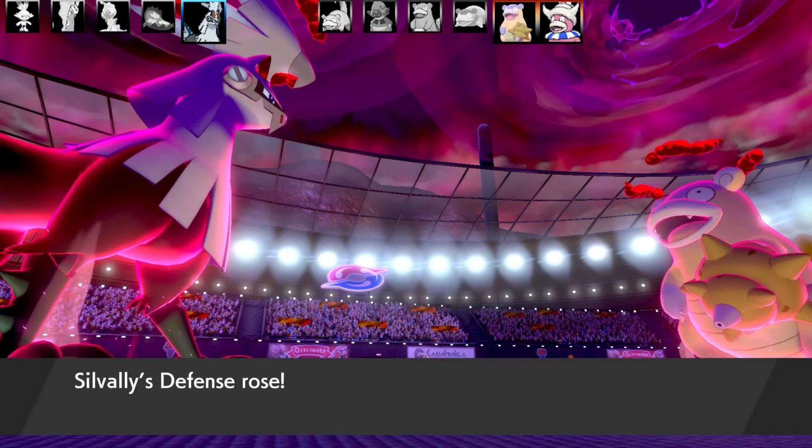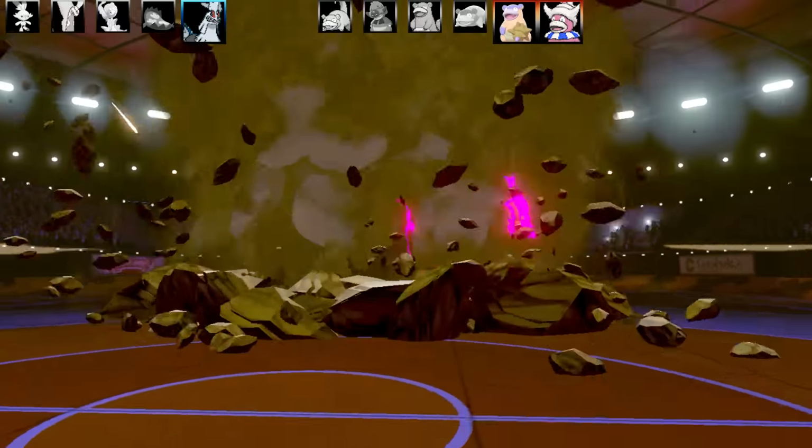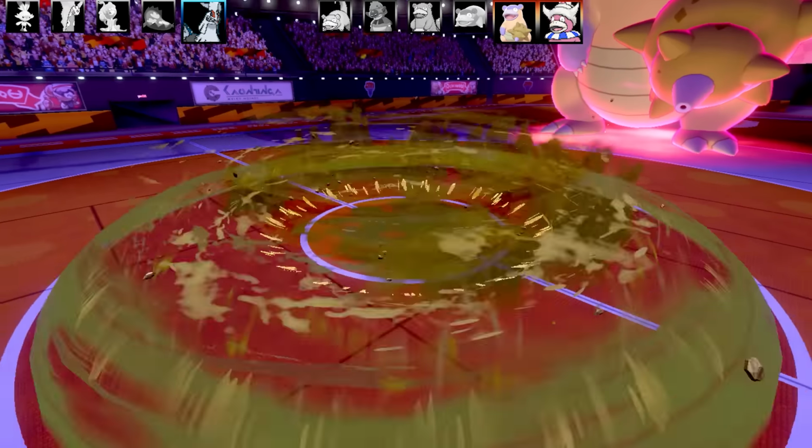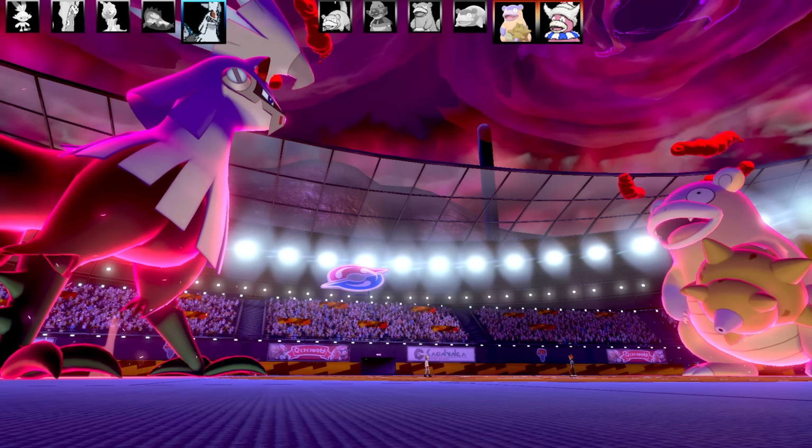And I'm going to boost my defensive stat. Now, Slowbro is not going to get a Quick Claw, thankfully, so it is going to go second. It still does a pretty good amount of damage to me, considering Silvally's got some pretty good bulk too. So I can finish off Slowbro with this next attacking move too.